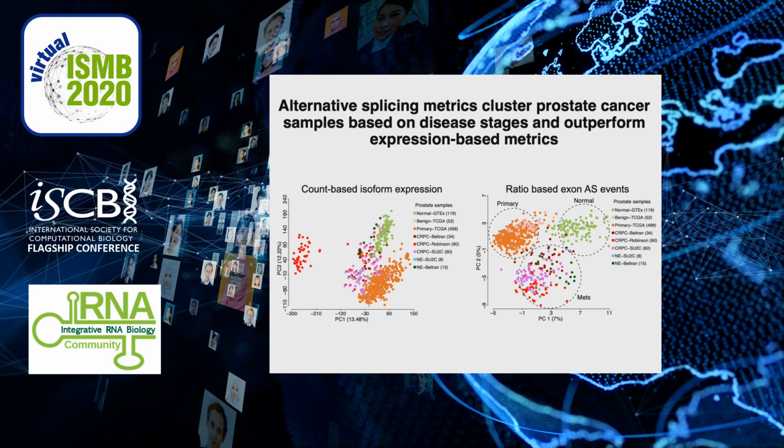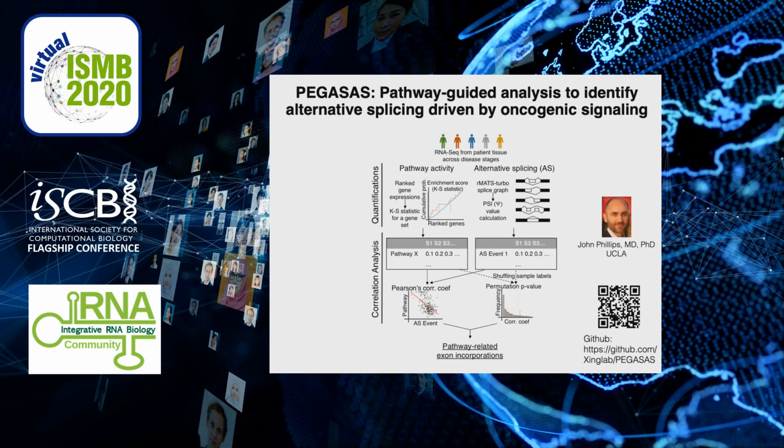This suggests that the ratio-based splicing metric can be more robust and mitigate the batch effect, partially due to the ratio-based metric being self-normalized by comparing two forms from one event. And the result also confirmed that we can robustly capture biological signals from the splicing data. But we're still facing the problem that there are over 13,000 splicing events. How are they being regulated in tumor during the cancer development?